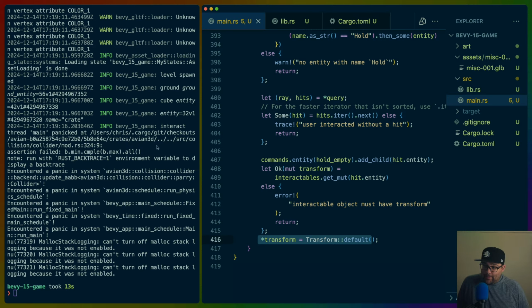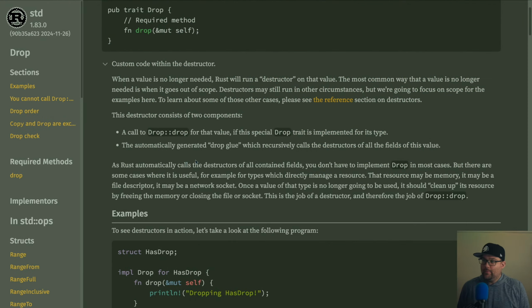What actually happened is that Avian panicked when we did that. I actually don't know why Avian panicked. There was an assertion here. I think that maybe we need to remove the rigid body or something like that.